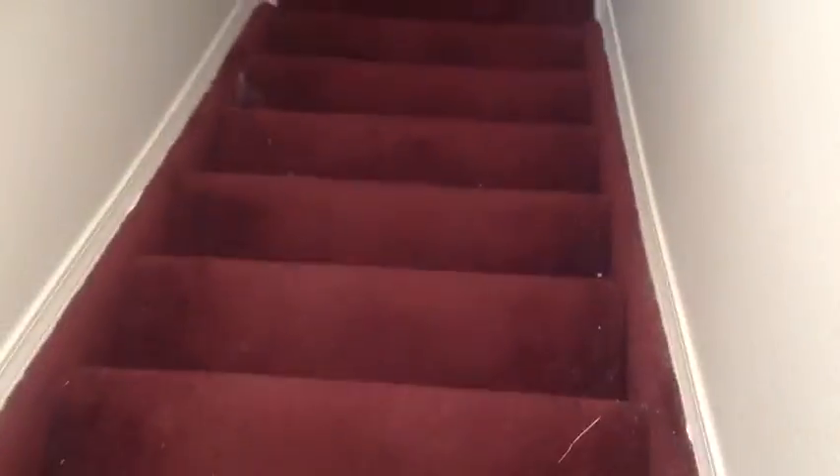Let's go downstairs. You see the carpet's burgundy — you need to change that burgundy carpet. Down here, the same thing; the walls look in pretty decent shape, just the carpet's ugly. This is another family room right here. Windows look in decent shape — they're older windows, but still look like they're in decent shape. An FHA appraiser would definitely pass this place, and I think a VA appraiser would pass this place too. We would just have to turn the water on and see how the water's looking. Looks like they had a washer and dryer down here too — you could probably turn this into a wet bar if you wanted to.